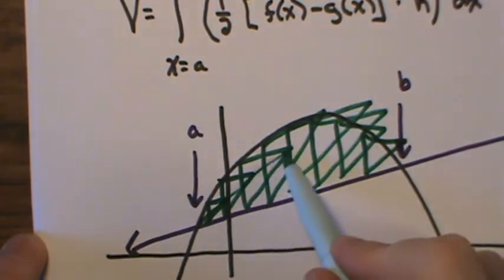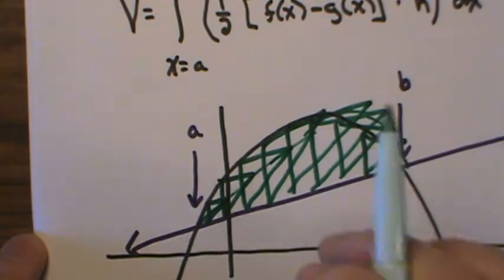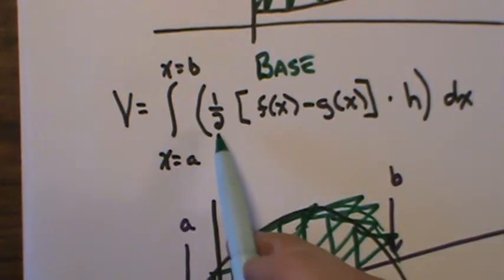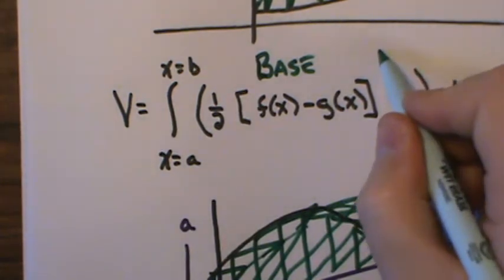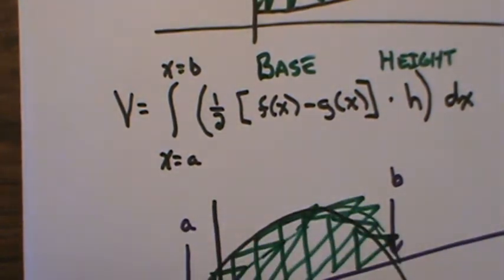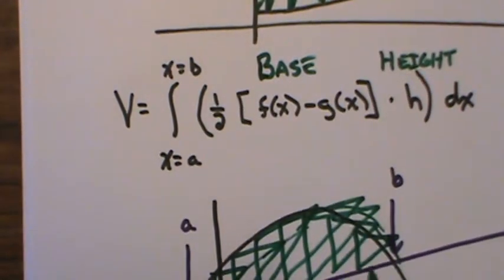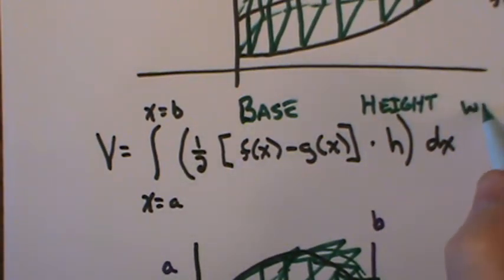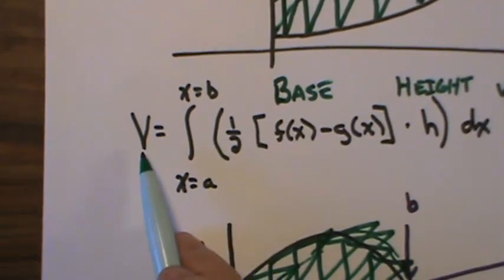And as you look at this, you could create this 3-dimensional object that shoots out of the paper. Literally just sits right on my paper. The base is on that paper and it shoots out this way. That would be 3 dimensions. The half doesn't count as a dimension, but I've got this base, I've got this height, and the dx means that you have triangle after triangle after triangle being stacked right beside itself, going all the way across until you fill this entire region. And so this would be a width. The dx is a width. 1, 2, 3 dimensions, which creates a volume.